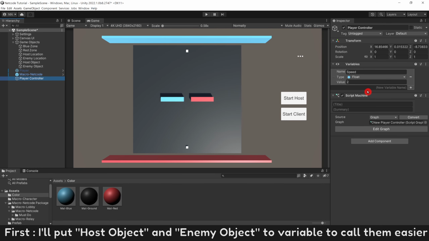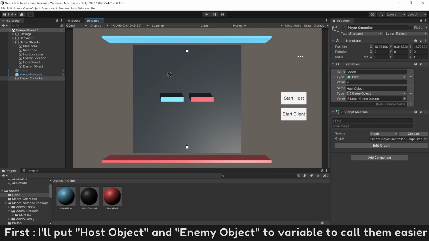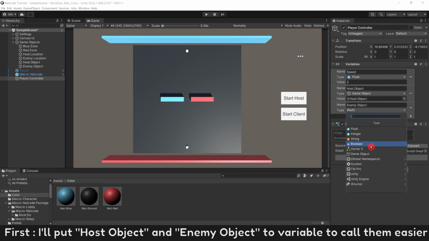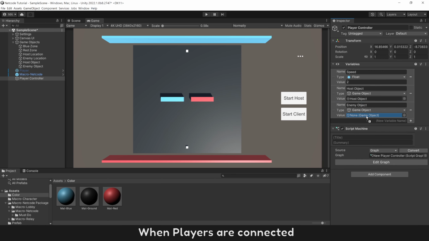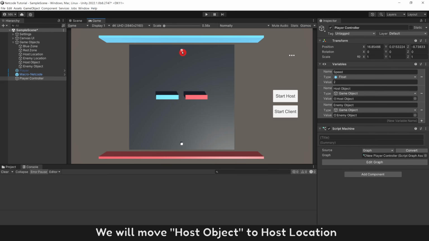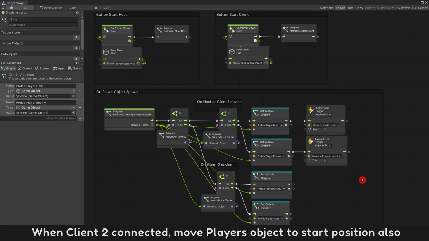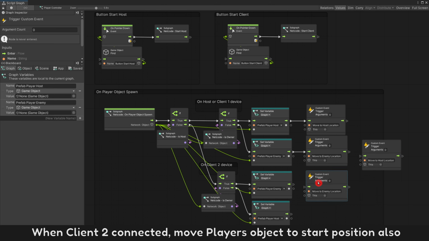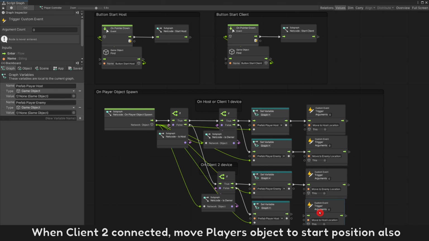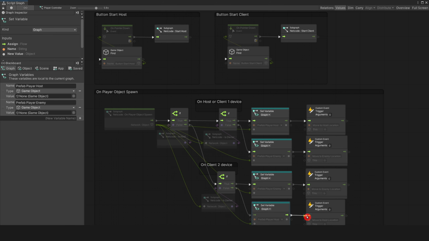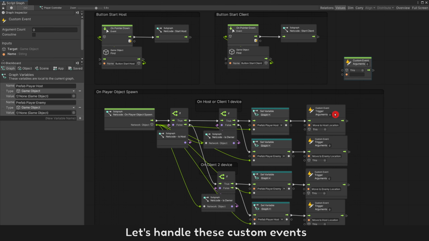First, I'll put the host object and enemy object into variables to call them more easily. When players are connected, we will move the host object to the host location, and the enemy object to the enemy location. When client 2 is connected, move the players' objects to the start position also. Let's handle these custom events.